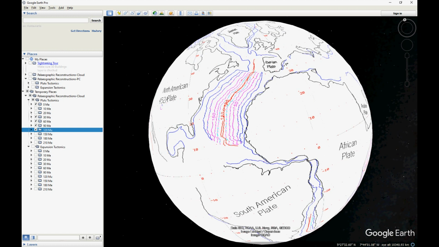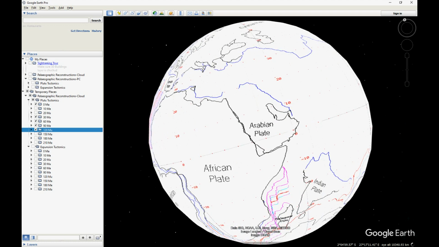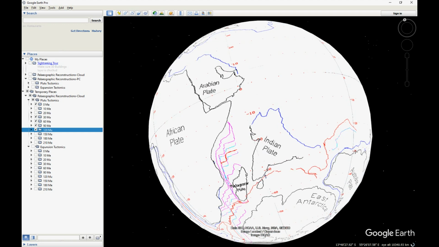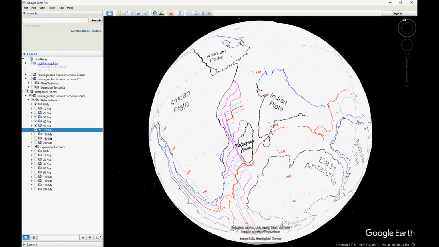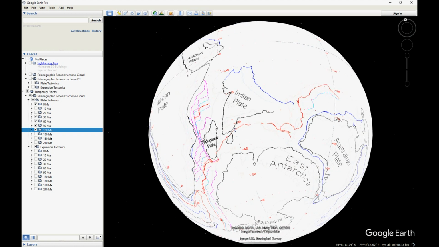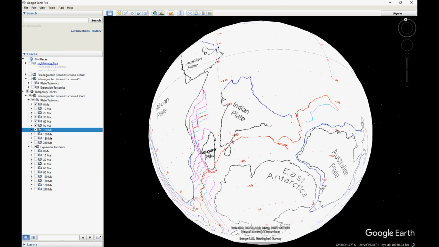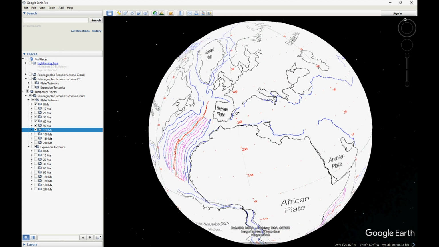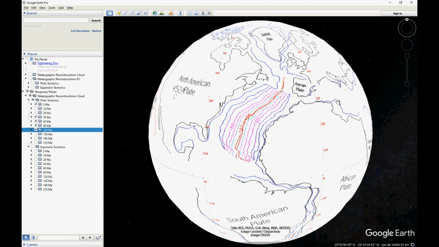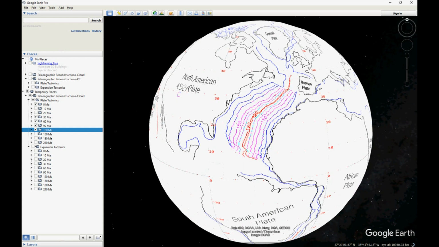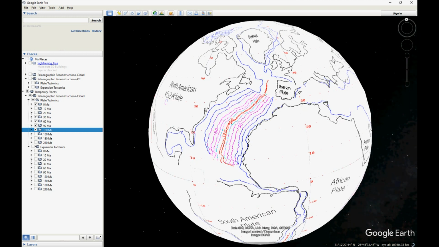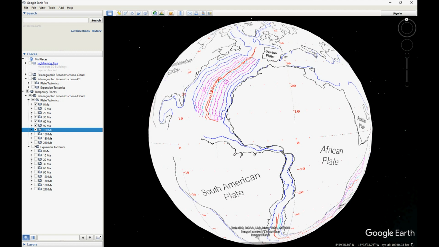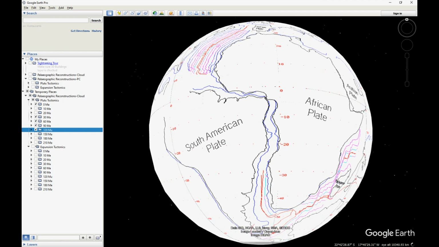We can see India is very nearly joined to Antarctica. Australia's pretty much joined, and North America very nearly joined. A few hundred million years, that will become joined. South America is very nearly joined to Africa.